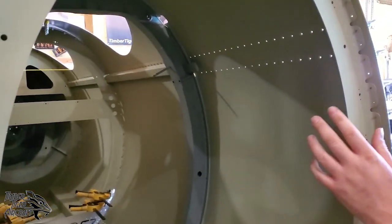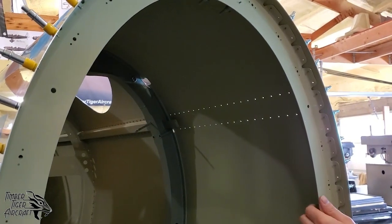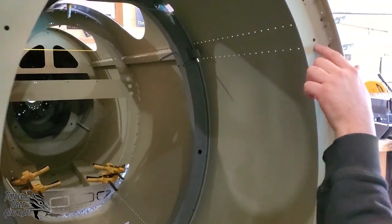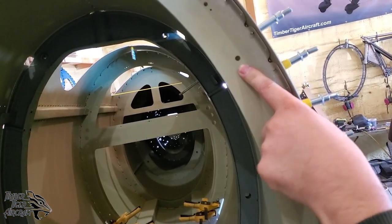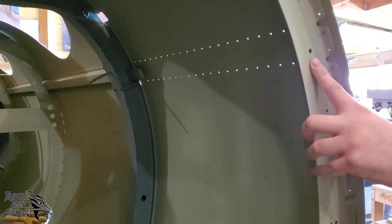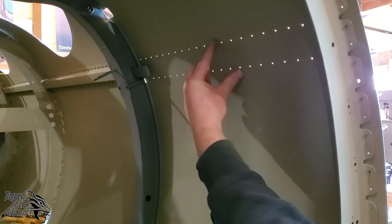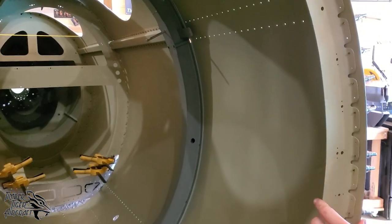To control the curvature on this skin, we installed with Clecos bulkhead number 1. So this is the bulkhead that carries the firewall, your rudder pedal footwell. One thing you want to take note of is how it's positioned within the skins. We've got a 1/4 inch tooling hole right here. That tooling hole becomes the engine mount pad hole. So this 1/4 inch hole should be in line with the center of these two rivet lines here for the upper longerons. If it's not, then that means your bulkhead is not correctly positioned.